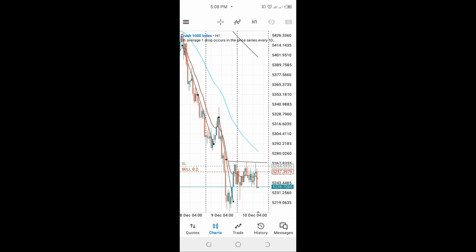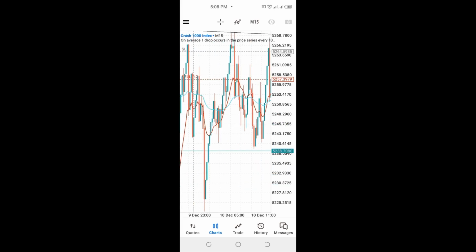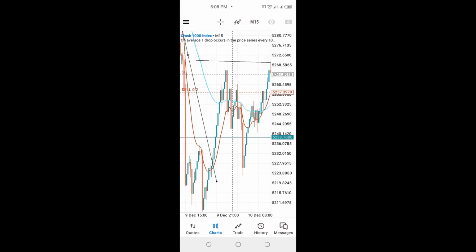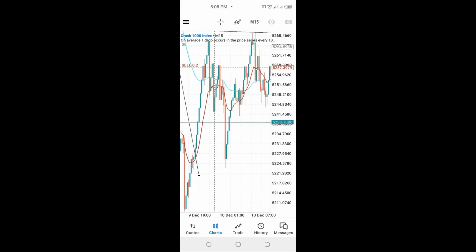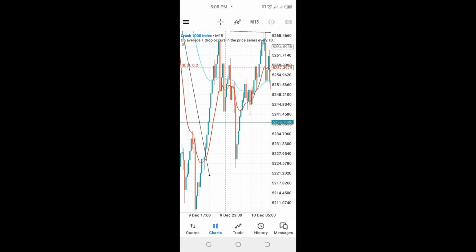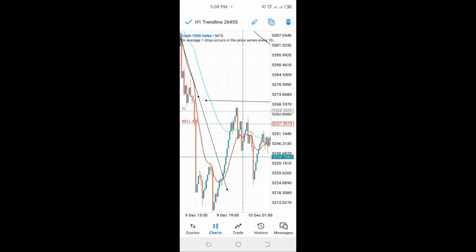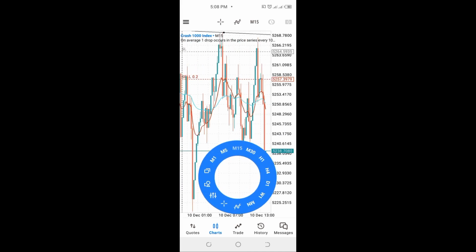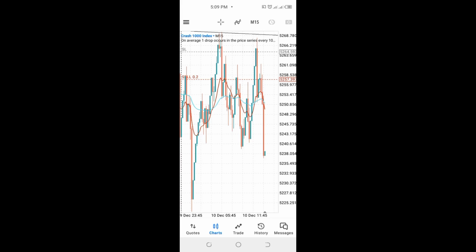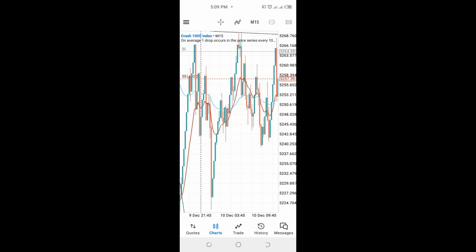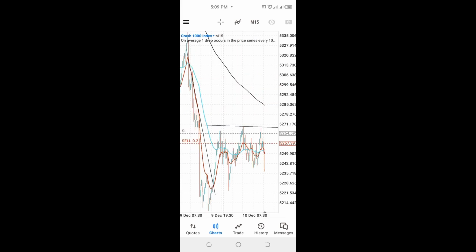Now I'm going to move over to the 15-minute time frame to tell you something. Why did I finally take this trade? In the 15-minute time frame, I knew that the market might want to consolidate and reverse, possibly to the 200 EMA above. Let me show you what I mean. I moved over to the 15-minute time frame, and somehow I knew that the market might want to consolidate a little bit before it finally tells us what it intended doing.